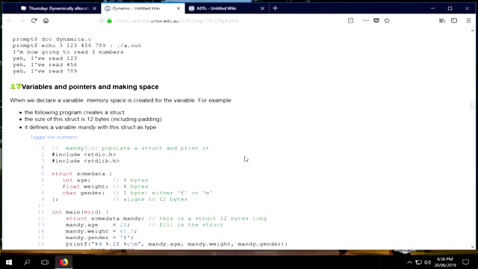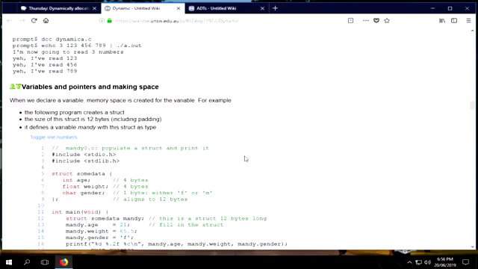Now, Mandy. The next few slides, the next bit of wiki, is about Mandy and what is data and what is pointer or what is a malloc. After all, what's getting allocated?